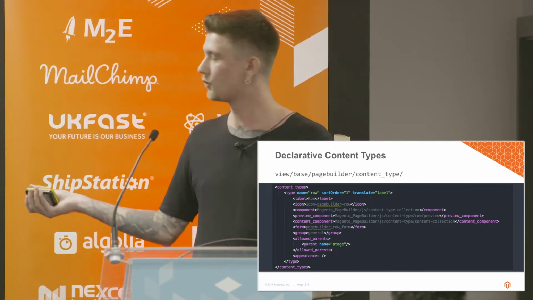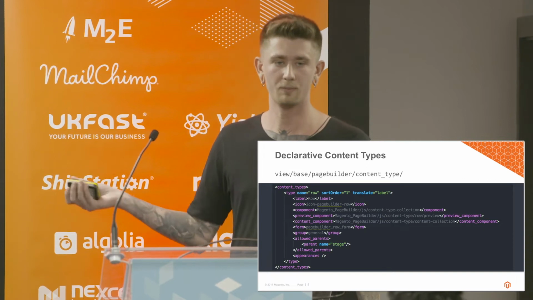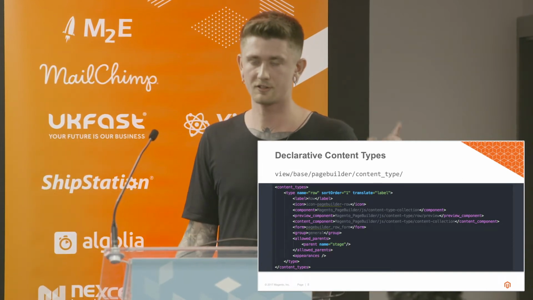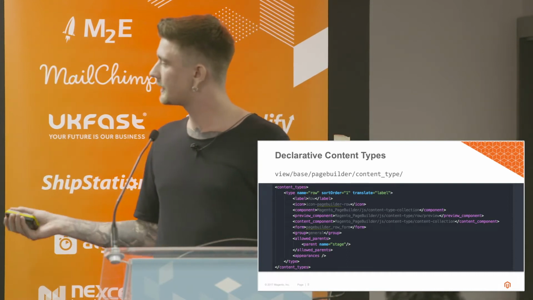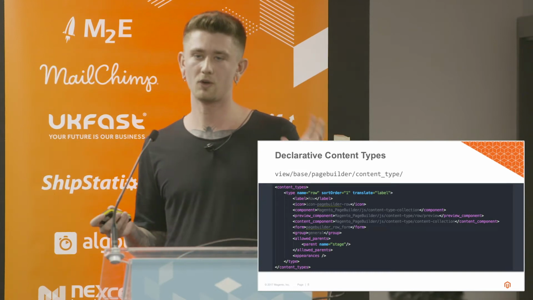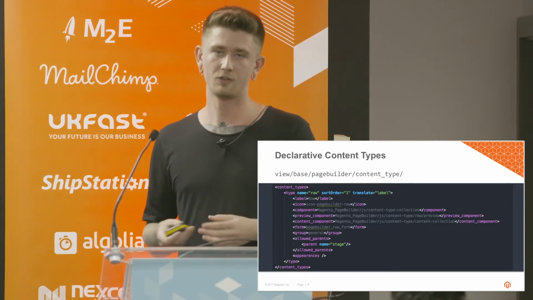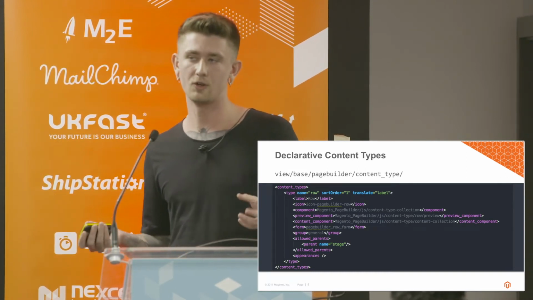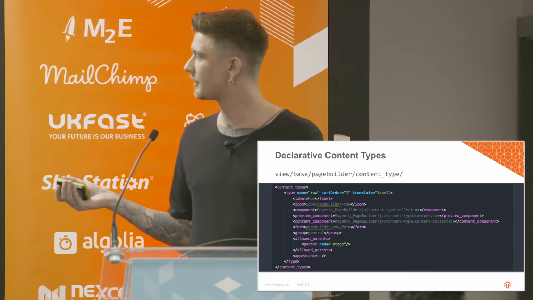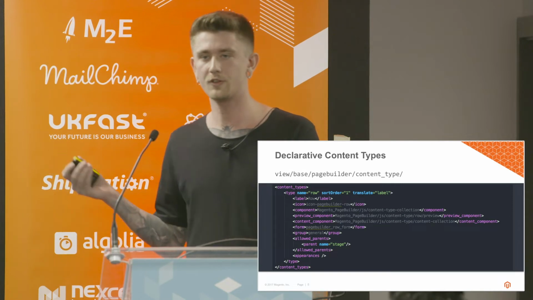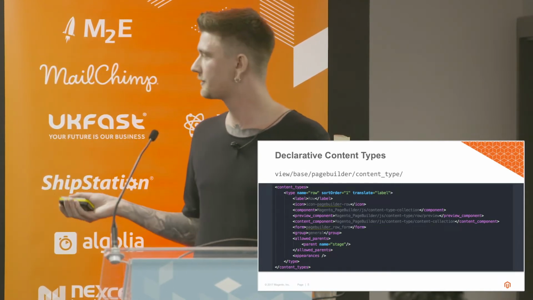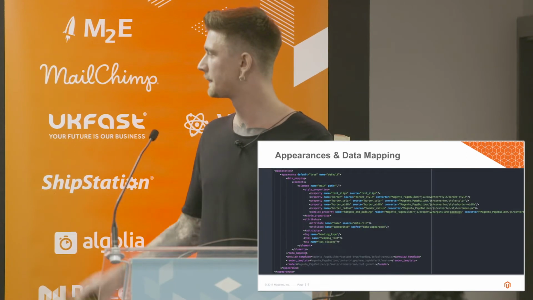We then define the form. This is just a reference to a UI component form. And a group, again, the group is just the section in the left panel. And the allowed parents. This is basically the matrix which we determine where this block can go in the stage. So for instance, if you had a restricted block that could only go inside a certain content type, you could define it here. We're still actively working on this to improve this and make sure it's unified and easy to use before final release, but this is in its current state right now.